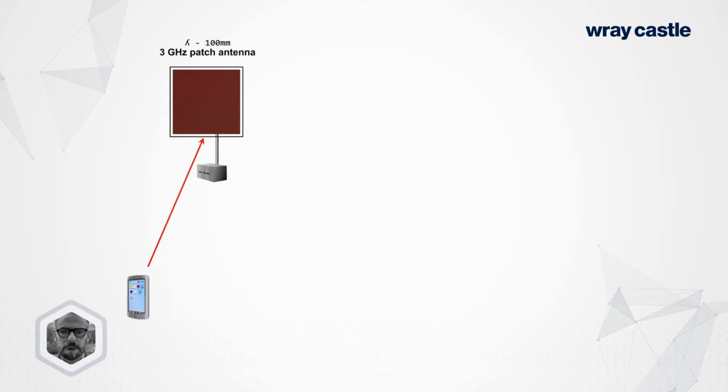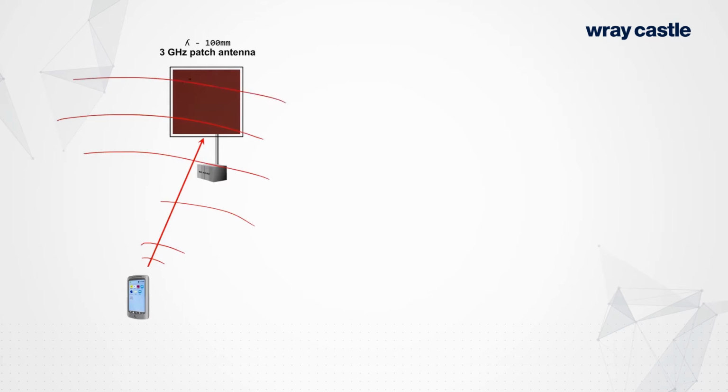So let's say a few things about antennas and the idea of millimeter wave. If we're in this sort of mid-band, this 3 gigahertz, the wavelength is about 100 millimeters, and therefore the receive antenna could be configured such that it is the same wavelength. And that's fine. You've got quite a large collecting area there. So you've got a big bit of copper hanging out there in the air, which is grabbing the electromagnetic signal as it passes by. So you've got a radiation from the mobile, of course, and you've got a large surface area here with which to grab that electromagnetic signal.